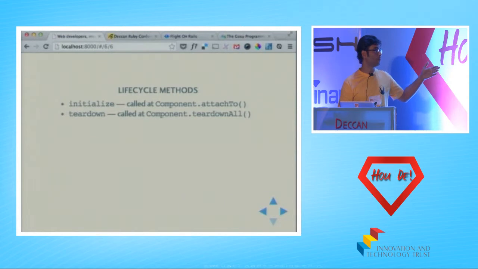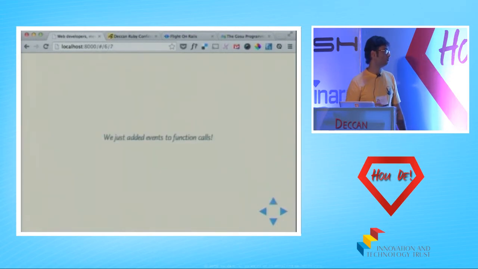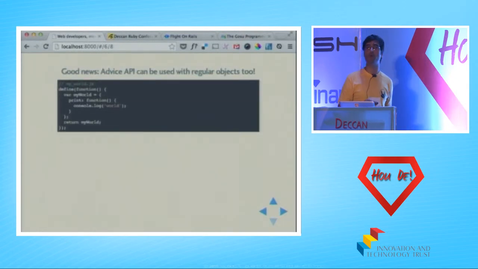So if you noticed, I'm not sure, but there's an initialize function which actually initializes the component for you. At the bottom of the code, you see that we begin with the initialize function, and there's a similar thing for teardown when you want to close it all down. And there's also the advice API that Flight gives you. Which means that whatever went inside after initialize was called after the initialize function of the component got fired. So if you notice what we just did, we've actually added eventing to even our regular function calls, and Flight very graciously makes it available to you for your regular use as well.